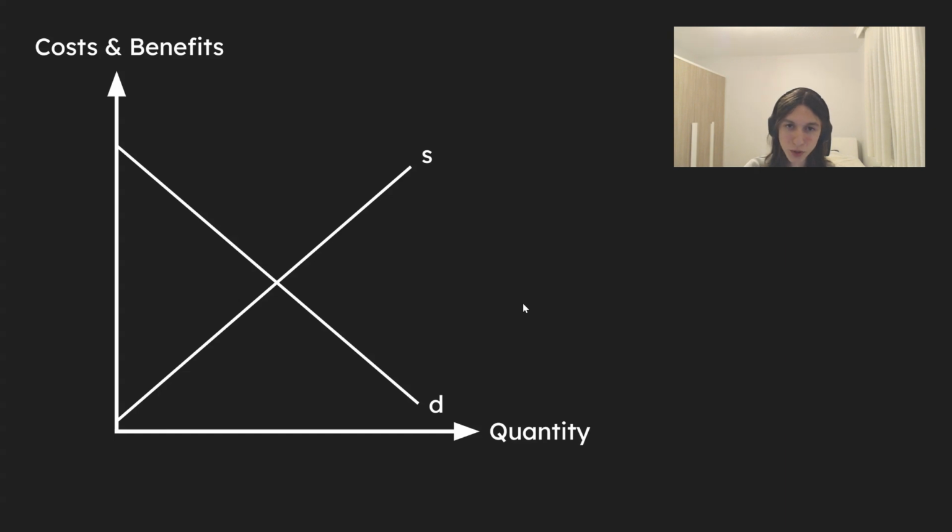Therefore, we can replace our supply curve with our marginal private cost, or the cost that the producer pays to produce a good. Similarly, the demand is dependent on the benefit that a consumer will get from buying a product. If a consumer is not going to benefit from a product, then they have no reason to buy it. We're assuming that the consumers are rational economic actors here, meaning that they are not going to buy something they have no use for. So we can replace our demand curve with our marginal private benefit, or the benefit that the consumer buying the product gets from that product.